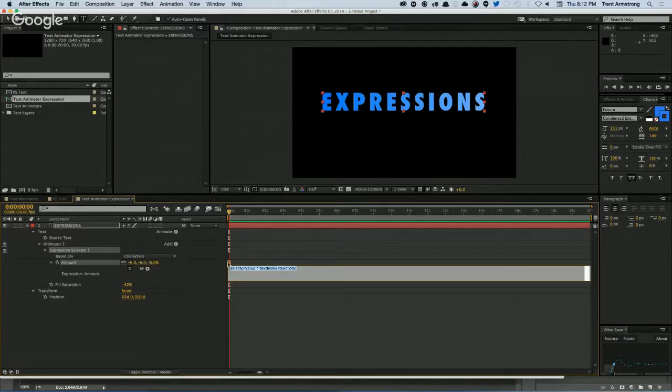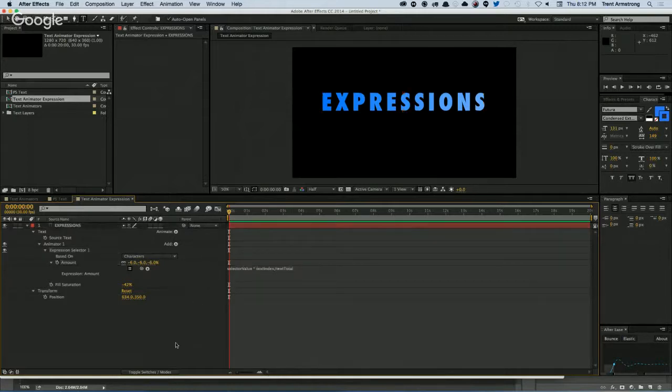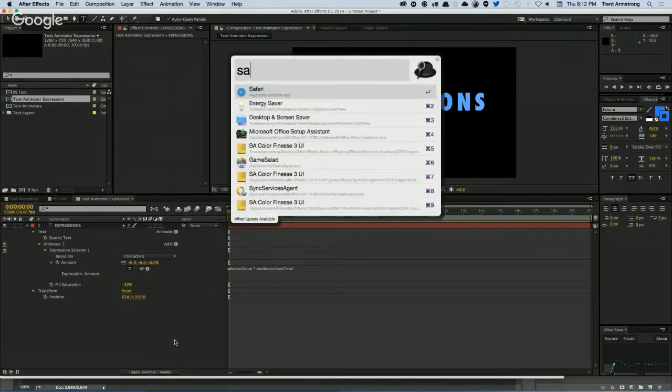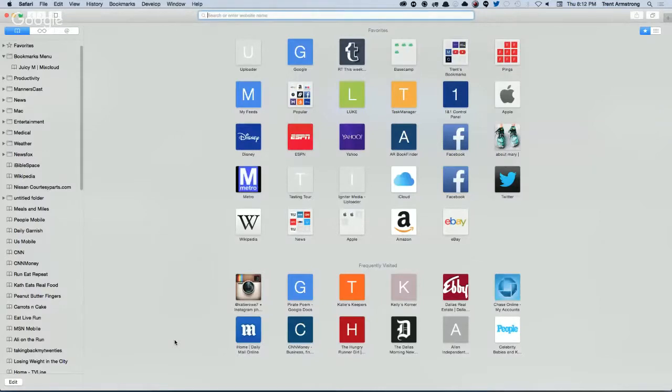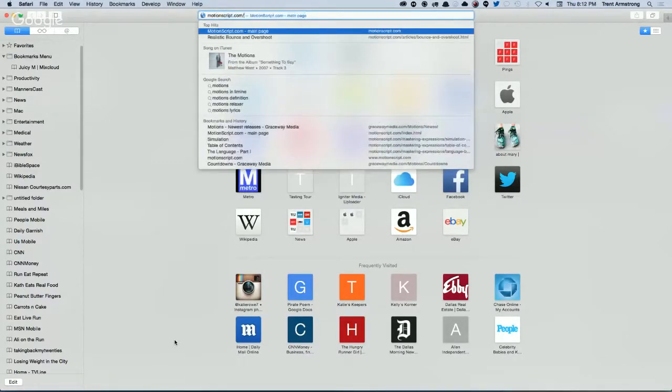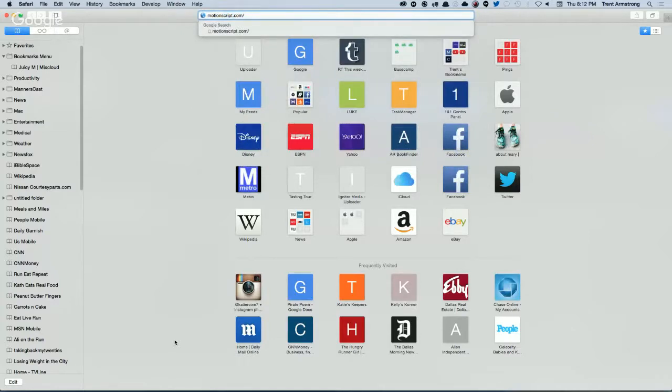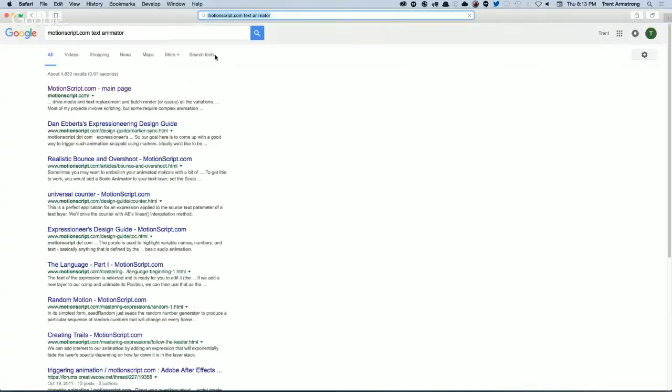Dan Ebberts on MotionScript has something that will allow you to do like a swing and bounce or something like that. So we'll search MotionScript. Let's see if that works for us.